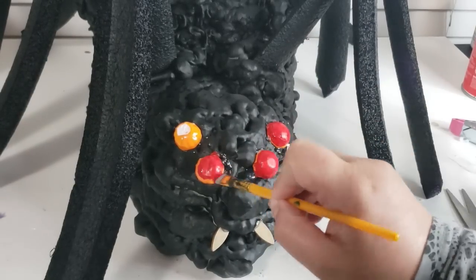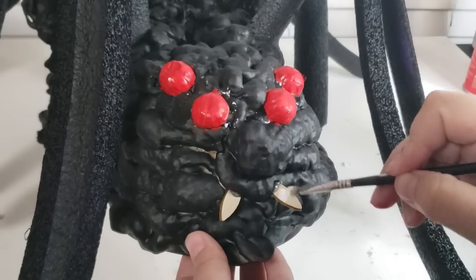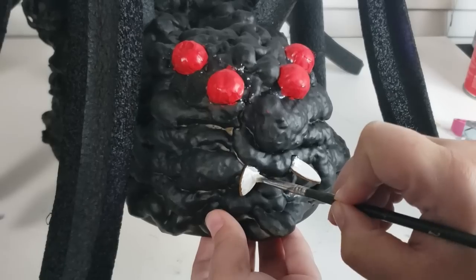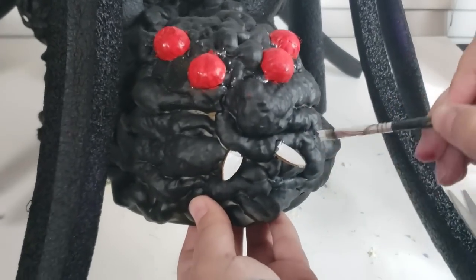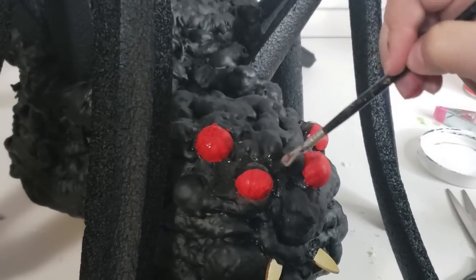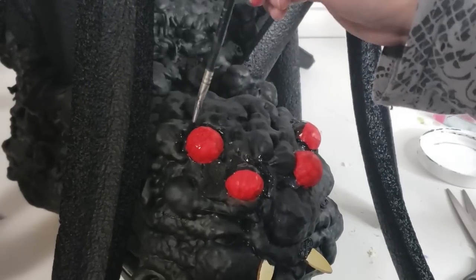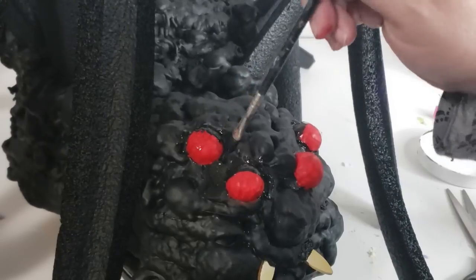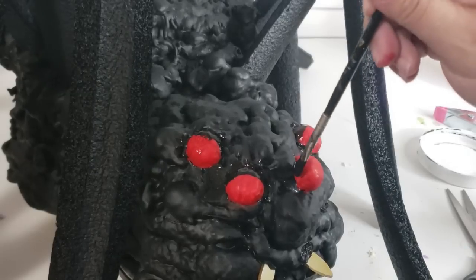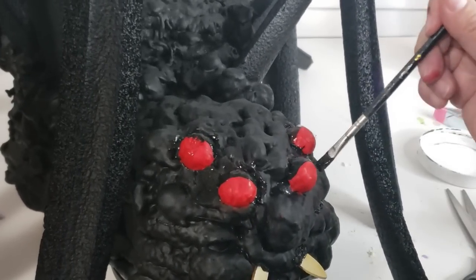Next, I am going to paint on my little spider's teeth, and I'm just using some white acrylic paint for that, letting that completely dry, and I believe I only gave it 1 coat of that paint. For added detail and for my spider to look more sinister, I gave my spider an eyelid using black acrylic paint just so it looks more creepy and that it is coming from you. And I also did add a little line of black acrylic paint to the center of the eye to give my spider a pupil, but after that, that completes this DIY.